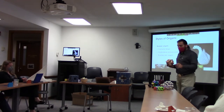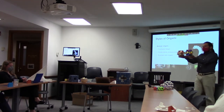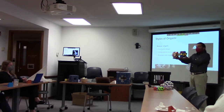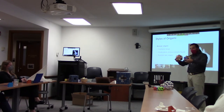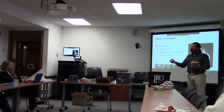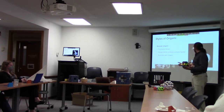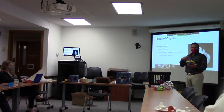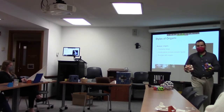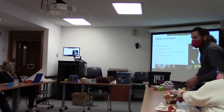So it comes together. I'm going to share two of them, and the reason is these are both the same model. You can see they both basically look the same. They both use that same parallelogram-looking piece of paper. But one of them has some extra weird little crease patterns going on, where the other one seems much more plain. Once you figure out how the modular part fits together, then you can go back and play with the individual, smaller pieces and vary them so that when I do the same assembly, I get something that looks a little bit different. I'm going to give you two examples of it. First is these two. So you can see some of the variation.